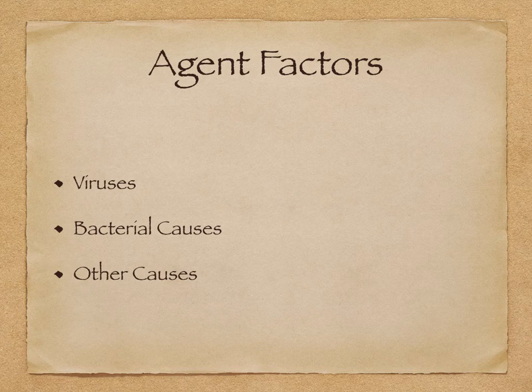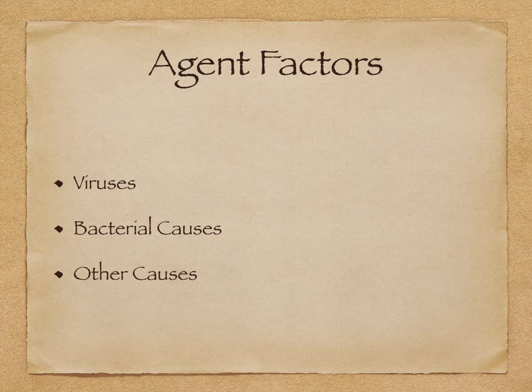As far as the agent factors are concerned, first of all, we have viruses. A great many diarrheal diseases are caused by viruses, and the most important is rotavirus. Rotavirus, first discovered in 1973, has emerged as the leading cause of severe dehydrating diarrhea in children aged less than 5 years globally, with an estimated more than 25 million outpatient visits and more than 2 million hospitalizations attributable to rotavirus infections each year. Rotavirus is shed in very high concentration and for many days in the stools and vomit of infected individuals, and the transmission occurs primarily by fecal-oral route, directly from person to person, or indirectly via contaminated fomites.